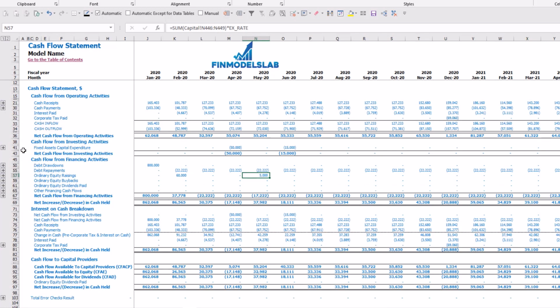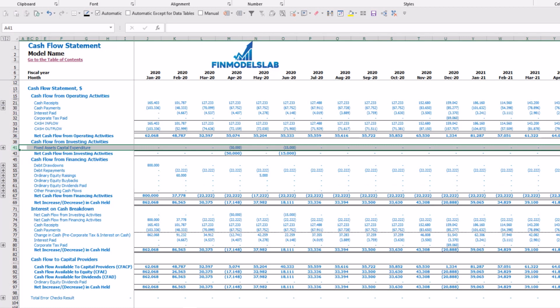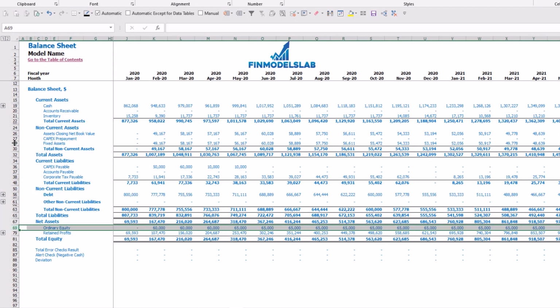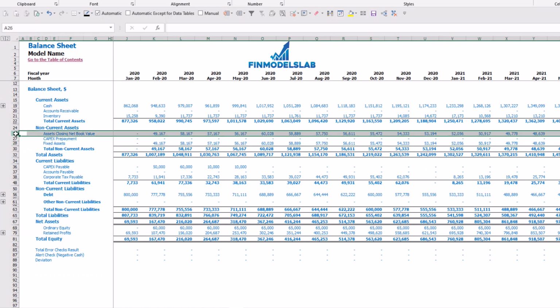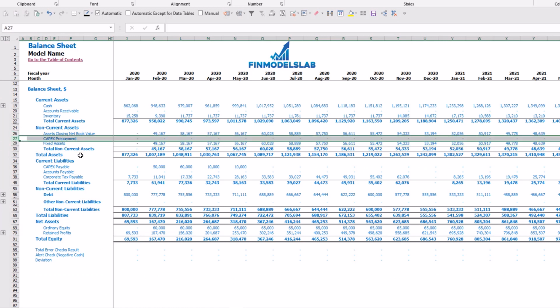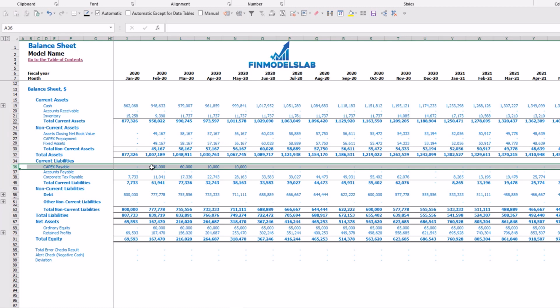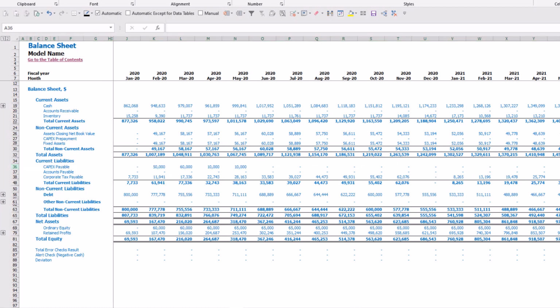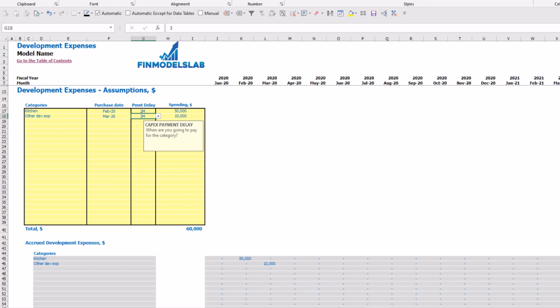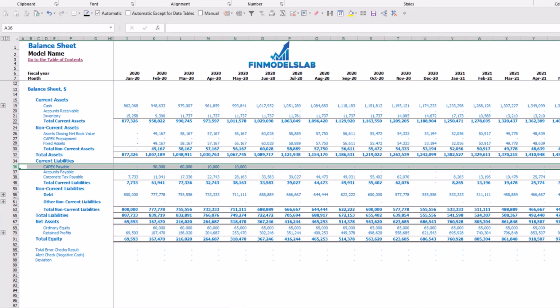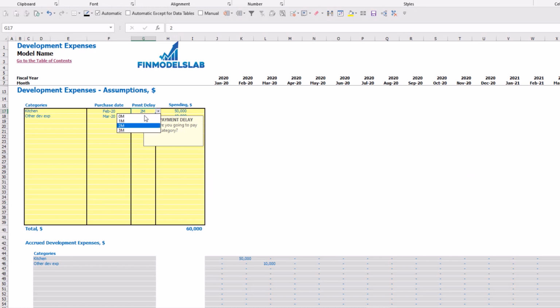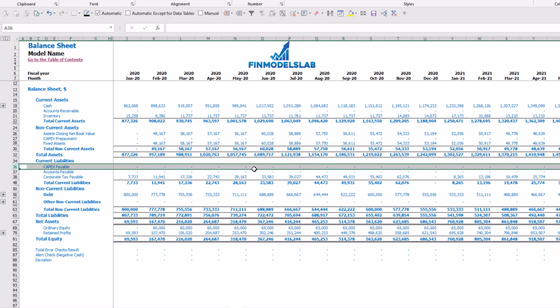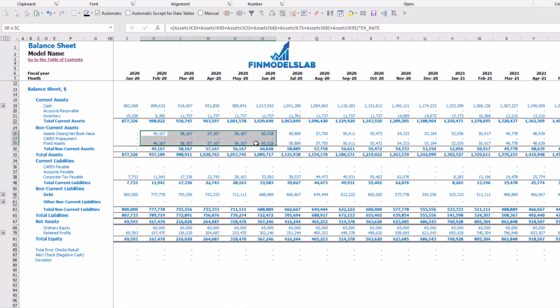For the cash flow you can see the fixed assets capital expenditure, and in the balance sheet you may see fixed assets, assets closing book value, and capex prepayments. In case you prepay these amounts, and if you pay some months after, you will have capex payable. Because we set up 2 and 3 months payment delay, you may see that we have capex payable. I can also remove it here or select 0 months. In this case, capex payable will be 0, but we'll have just fixed assets amounts broken down by months.